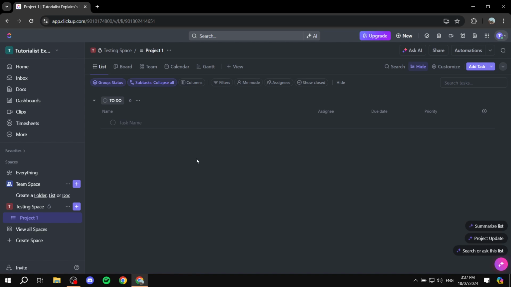So basically, ClickUp, obviously I'm assuming that you already know what ClickUp is for, but it does offer a feature which is named goals. And with that, you can create a goal project.